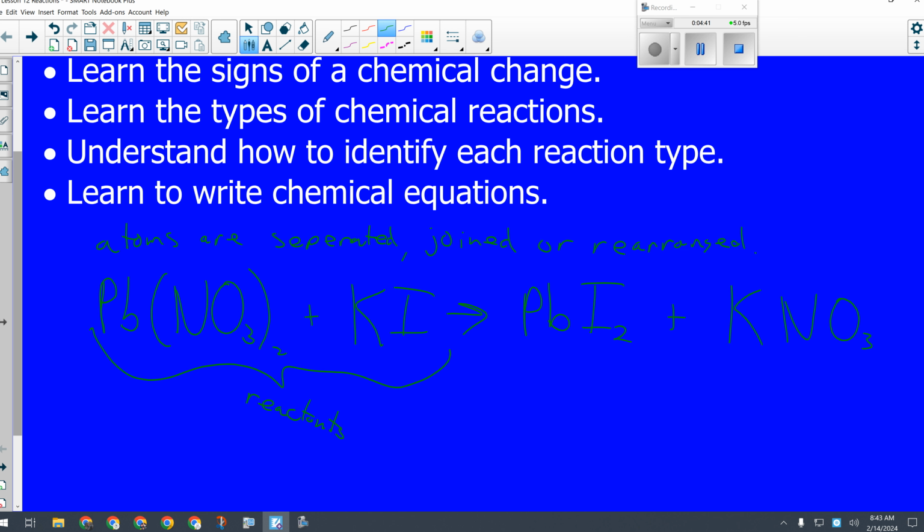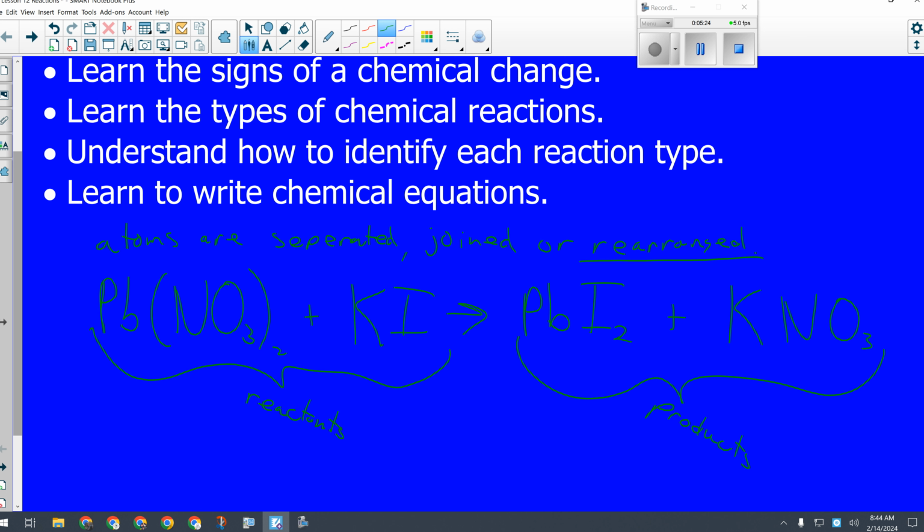Did I make any new elements in that reaction? I didn't. I started out with lead and iodine and nitrate and potassium. And on the product side, incidentally, that's what these are called. These are the products. They're what's produced in the reaction. In the products, I have exactly the same elements. I don't have the same compounds because, as Dalton said, in this reaction, they were rearranged. They're all still there, but they've been rearranged.